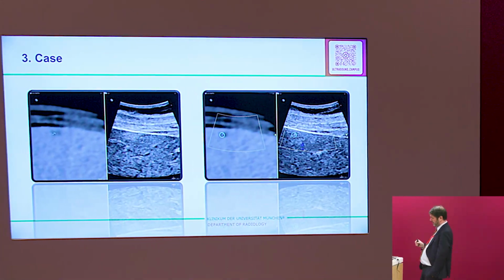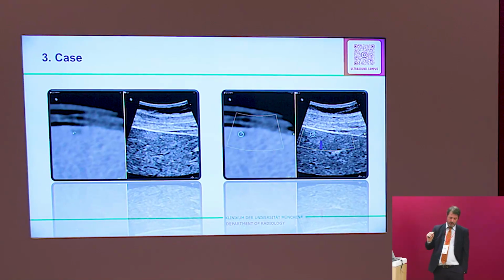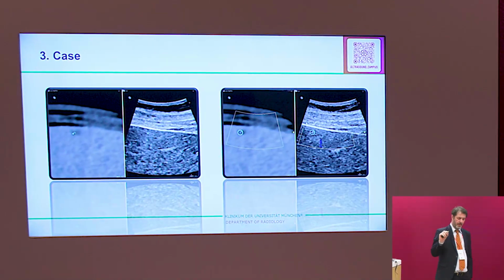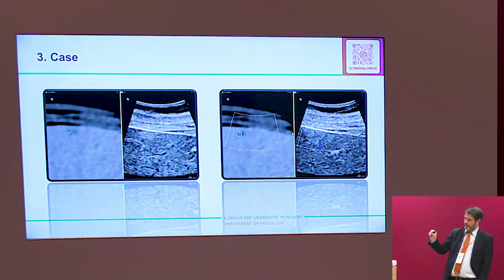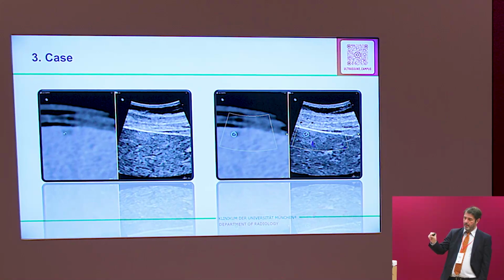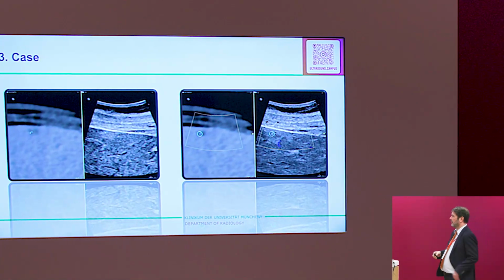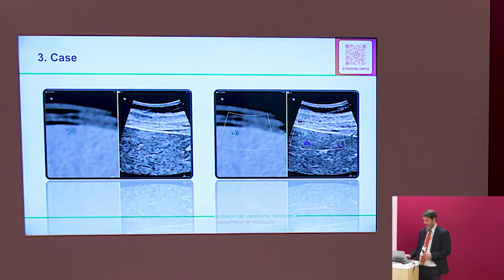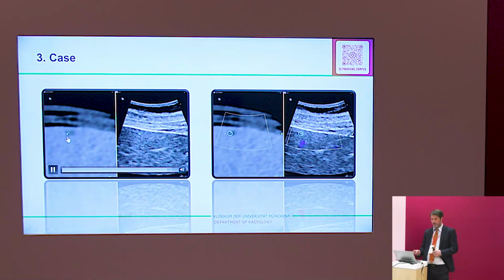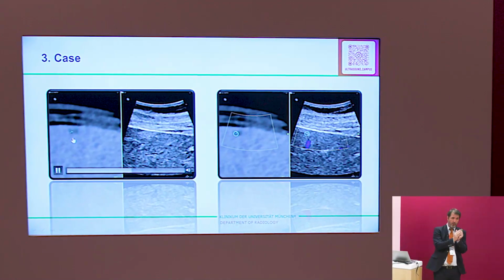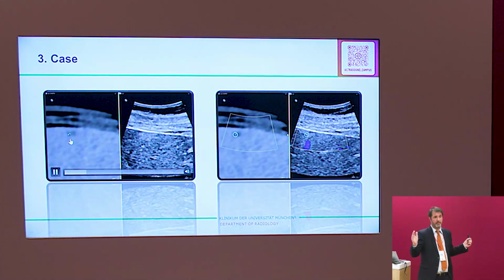There is an option that you can use a tracker or landmarks on the ultrasound. You mark it on the CT, and this marker will transfer to the grayscale image. You see there's a blue circle here. If you are very close to your lesion, the circle is smaller. If you are far away, it's getting bigger.